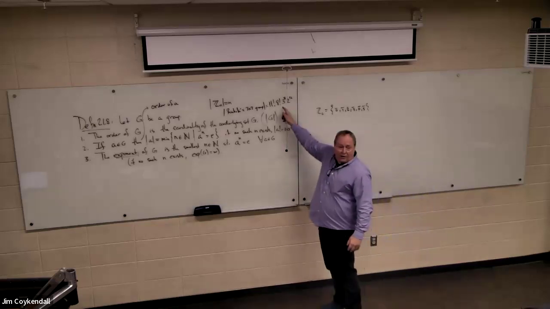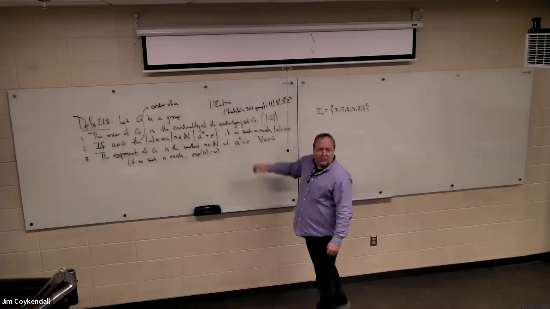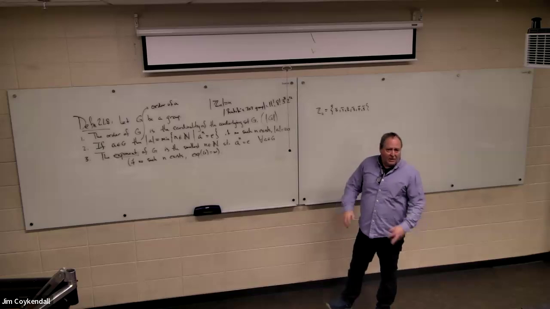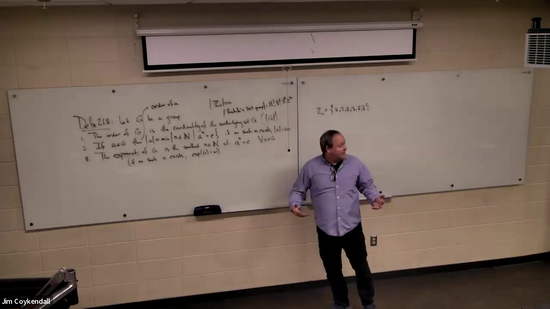That's how many elements there are in the group. This is something like 4.3 times 10 to the 19th. The largest order of an element on the Rubik's Cube, they all have finite order, is 1,260. So there is some combination that I would have to do 1,260 times to come back. But given the size of this group, that's kind of a bargain.